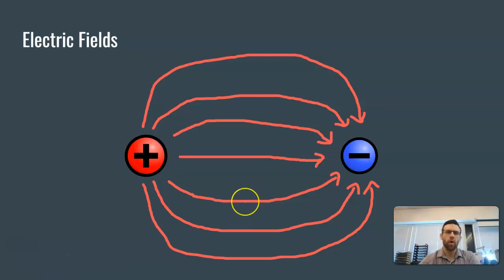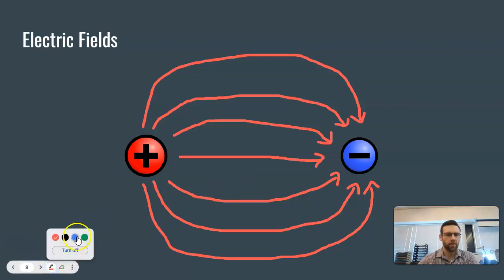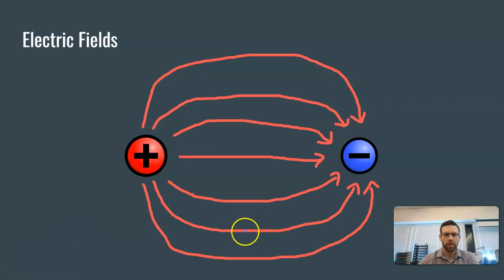Again, it's just supposed to show what would happen to a positive charge, what kind of force it would feel if it was a positive charge. So for example, if I put a positive charge right here, it might want to shoot this way. If I put a positive charge right here, it's going to want to start going this way. If I put a positive charge over here, it's going to want to go this way. It's going to follow these curved lines towards the negative and away from the positive.